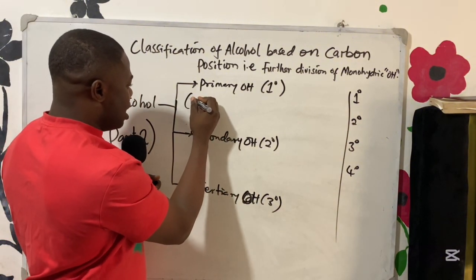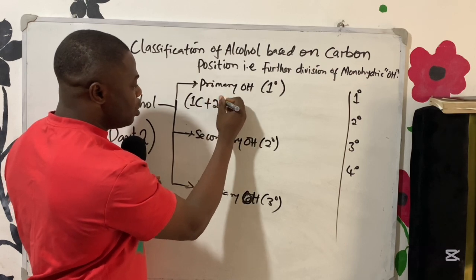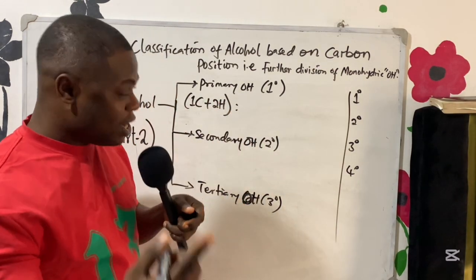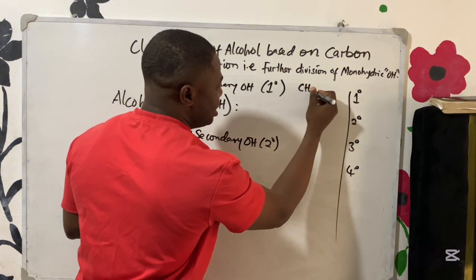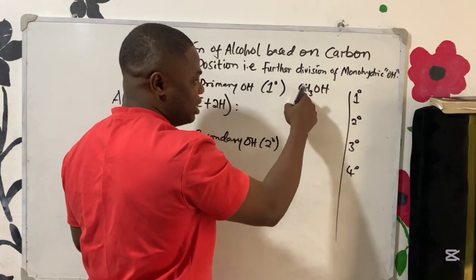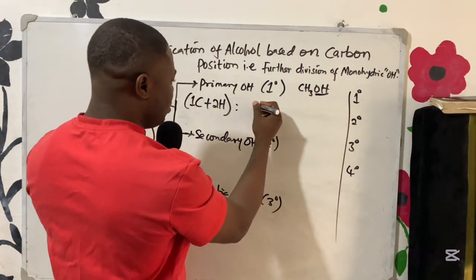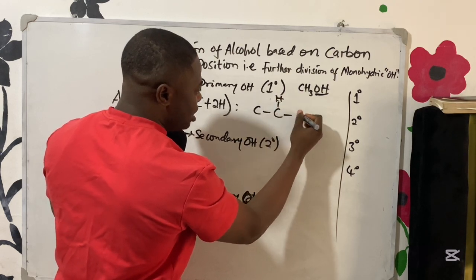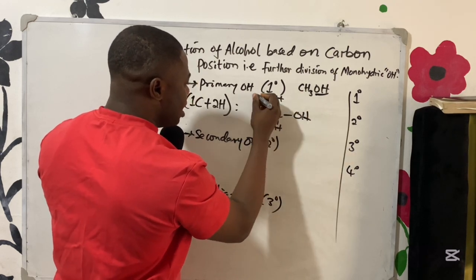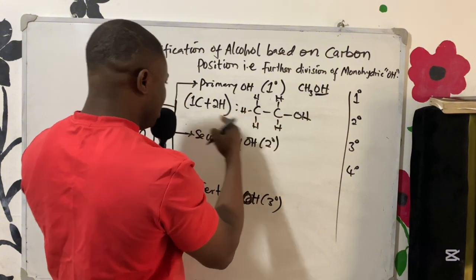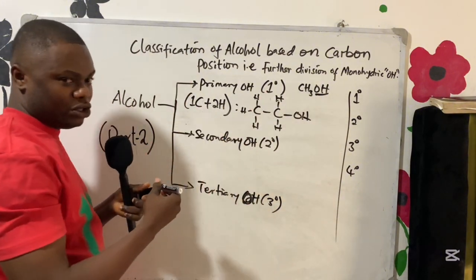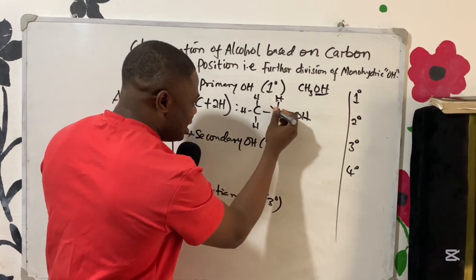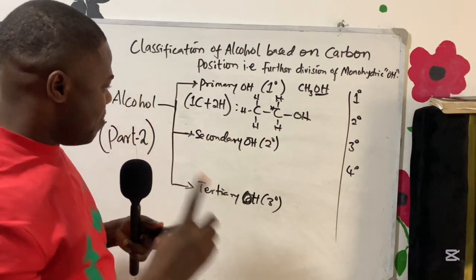This is what I said rather, 1 carbon plus what? 2 hydrogen directly attached to it. The exception to this is methanol, because it does not have a neighboring carbon. This is methanol, CH3OH, meaning there are 3 hydrogen on this carbon outside the OH functional group. But if you look at something like ethanol, this is OH, this is hydrogen. It conforms. Outside methanol, every other one conforms to this rule. You must have 1 carbon and 2 hydrogen. This is 1 carbon attached, and this is 2 hydrogen directly attached to this carbon. That's what makes it a primary alcohol.